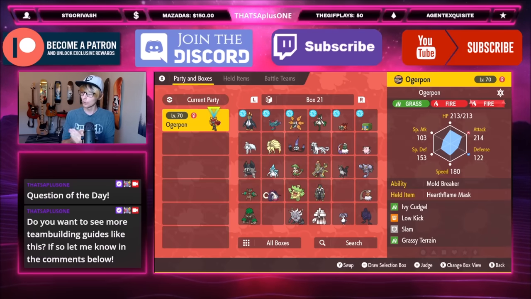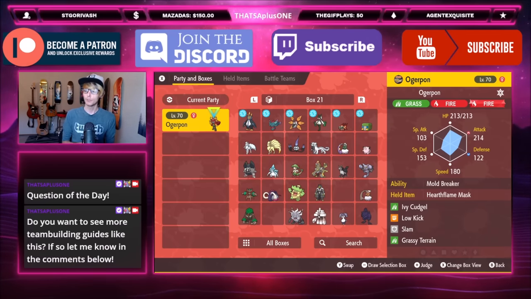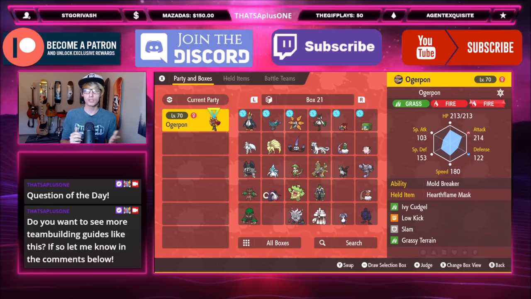This one is going to be Mold Breaker, and when it terastallizes into a pure fire type, it gets a +1 boost to its attack. It's very reminiscent of a Zacian, in my opinion. So I think this is a good Pokemon to build around, and this is my first time actually using it.